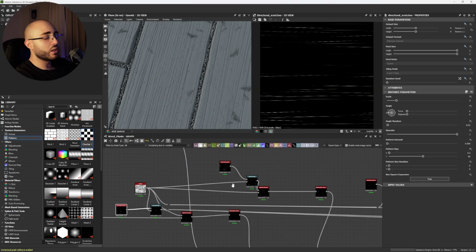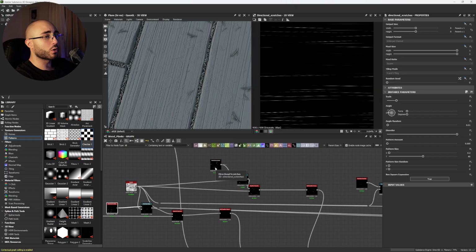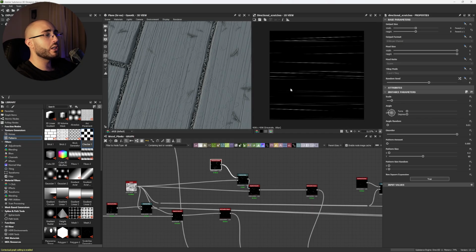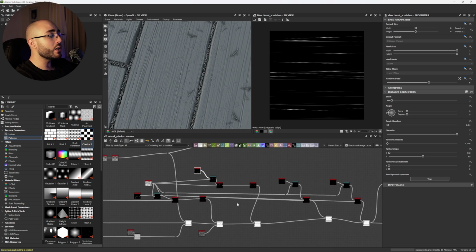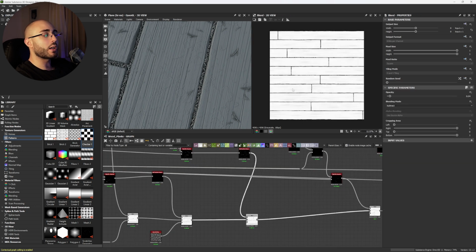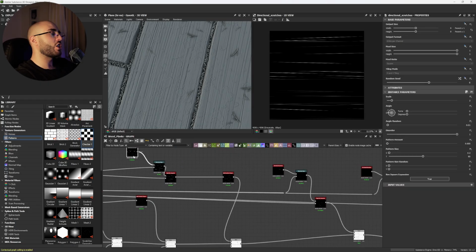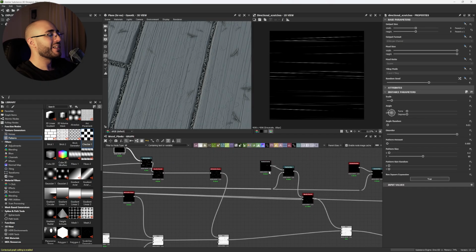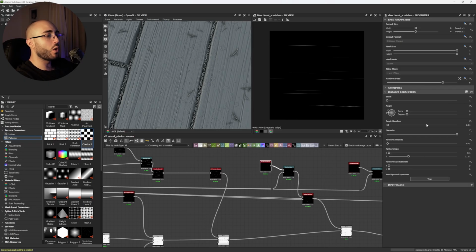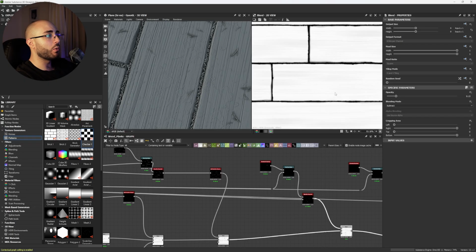Now the next steps are a little bit of a copy paste, but not because I didn't want to work more, but because I want to maintain quality and the story. So I'm going to be lowering the scale of these details and increasing the intensity to which I subtract. Before it was 0.08, in here we're doing 0.04. In this case, because of the small change I just did, that doesn't count basically. But with the next steps, we're going to go again, a scale of 1, an intensity of 0.13.